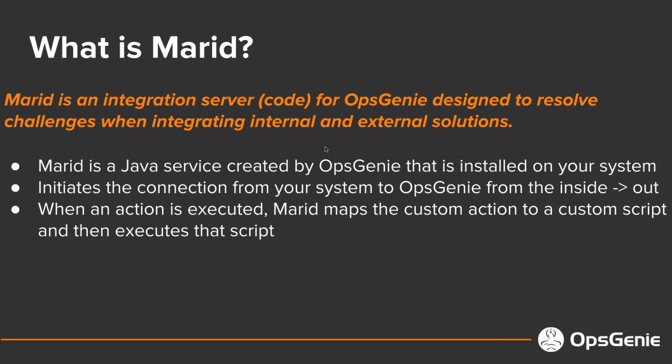And as I stated previously, all of this is enabled by Marid. And Marid, again, is an integration server that we built mainly to resolve challenges when integrating internal and external solutions. All it really is, is a Java service that you install within your environment. And one of the great things about it is that the Marid connection between Opsgenie and your system is actually initiated from the inside out from your environment.